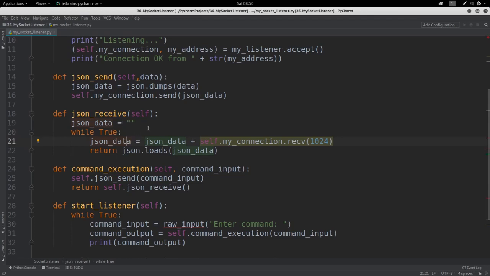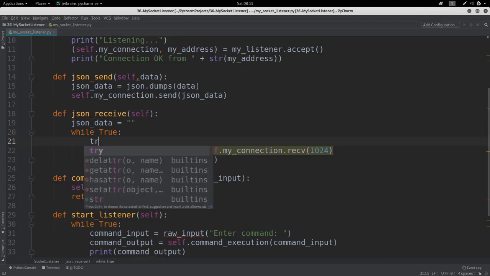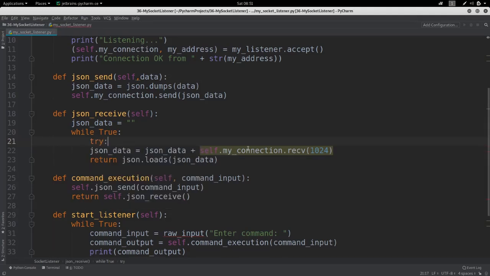But right now it will add it forever, but we want to stop at one point. So I will do this in try and except, okay, I mean try and except. I will try this, okay, and if I get an error, I will do it one more time.